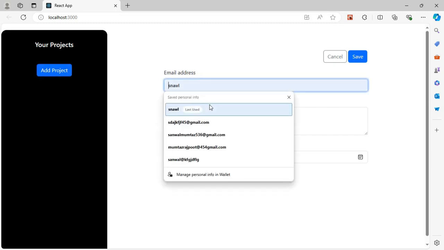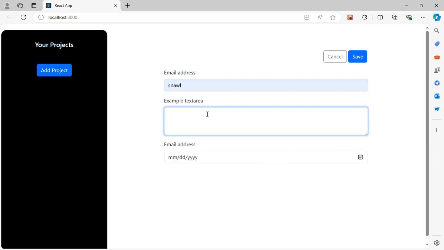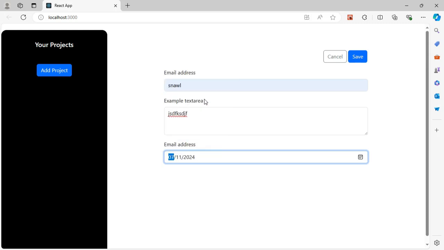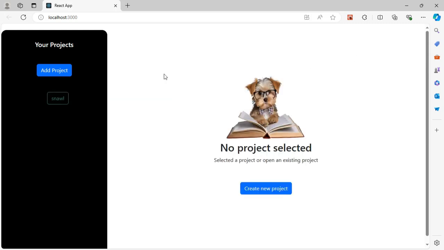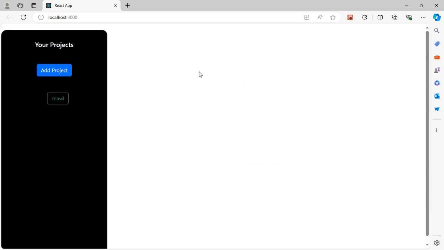Here I am typing some random values, and whenever I press save, you can see it is stored. But whenever I click on that button, it is showing nothing here.